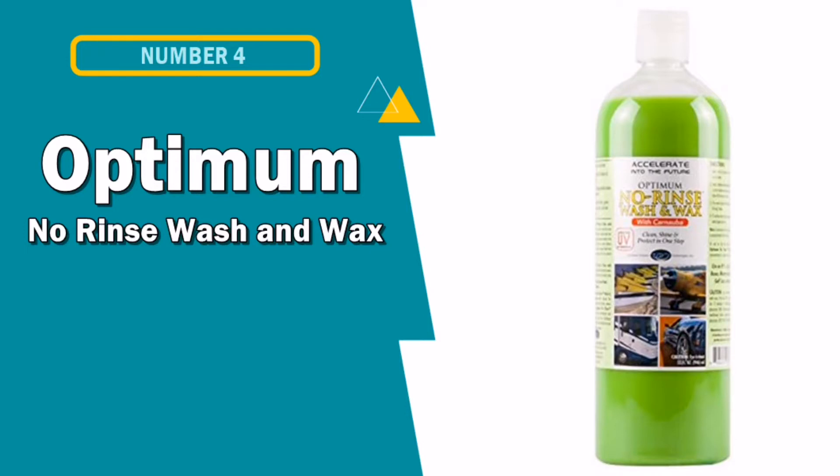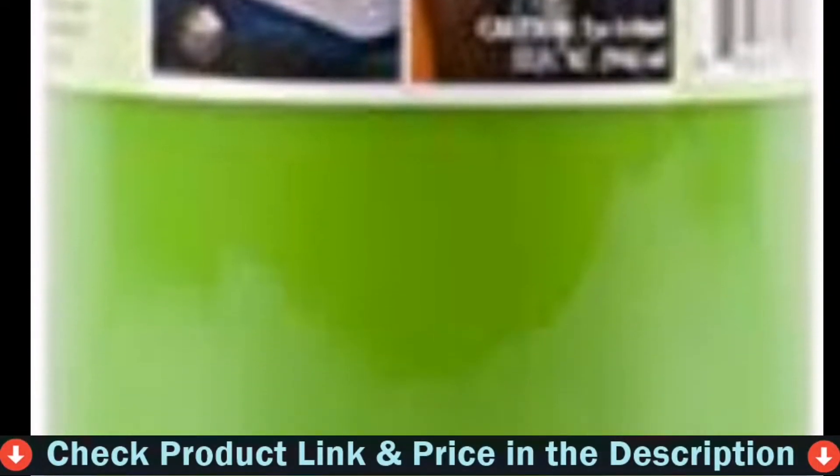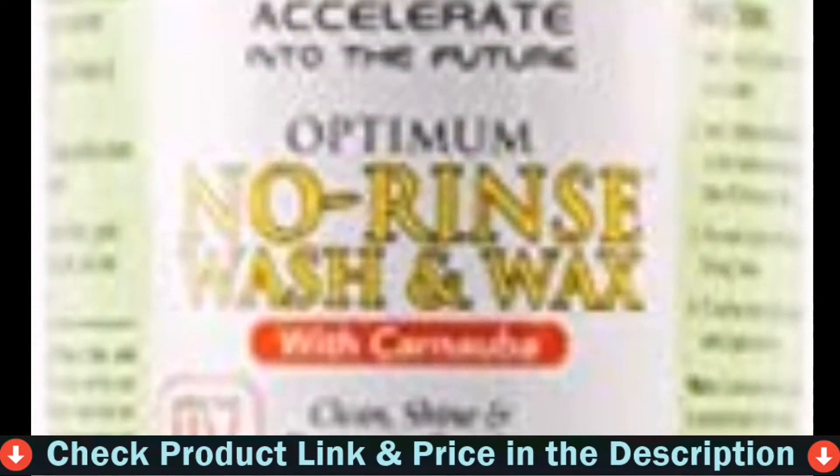Fourth pick in this best car wash and wax list is Optimum No Rinse Wash & Wax. It combines the polymer technology behind No Rinse Wash & Shine with the patented UV protection from Optimum Car Wax. This unique product contains substantive polymers that bond to the paint and protect it from abrasion during the wash. These polymers offer greater protection and lubrication than conventional car washes and leave a slick and glossy finish. The waste water in the bucket can be used to water the lawn or disposed of into a sink where it will be treated. Optimum No Rinse Wash & Wax combines all the benefits of No Rinse Wash & Shine with the protection and shine of Optimum Car Wax in one easy step.